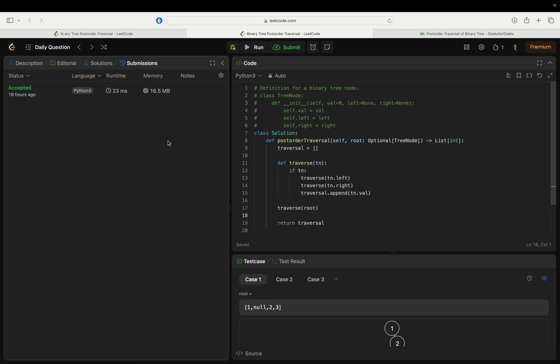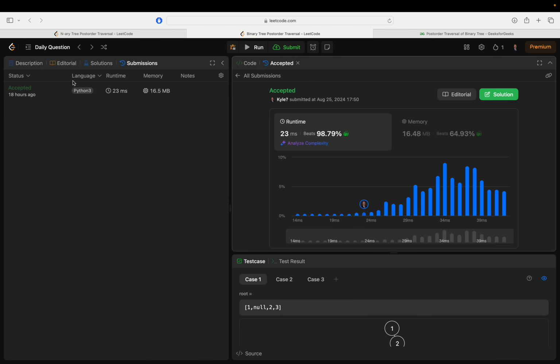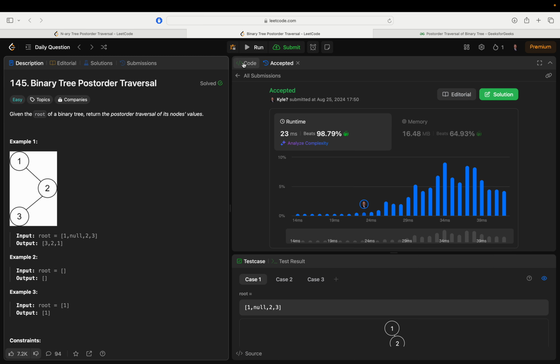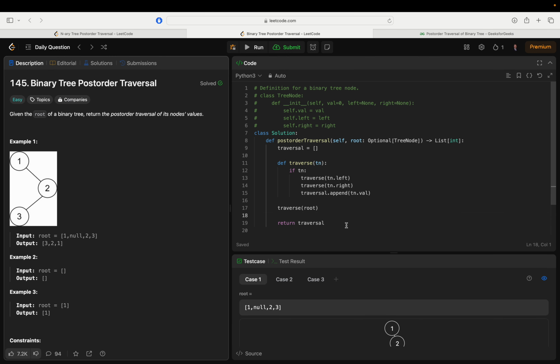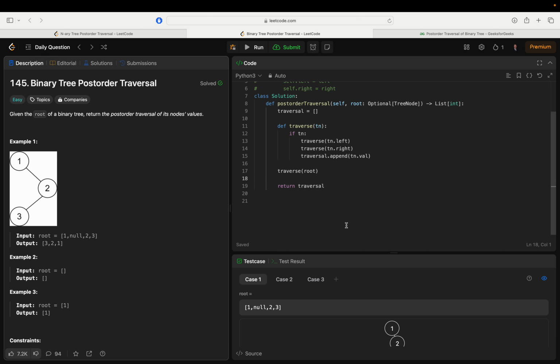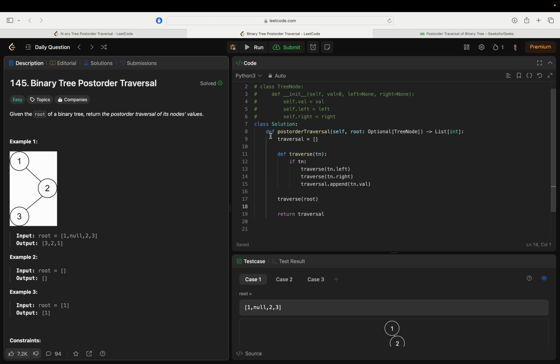So it's as straightforward as it gets. Yesterday's solution was pretty good. We did pretty good. Yeah, 23 milliseconds on runtime. Dang. I don't think I'm ever gonna do better than that, to be honest. I think I also just got lucky. But yeah, just to go through yesterday's, we traverse the left, then we traverse the right, and then we append the value that we're on.